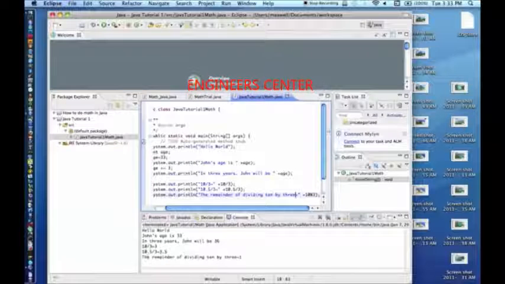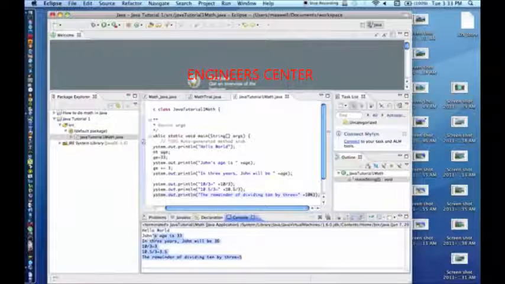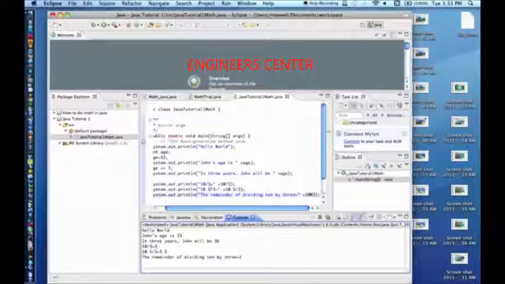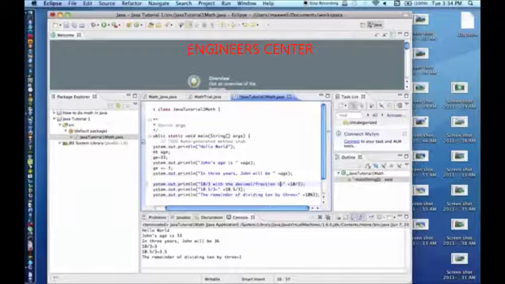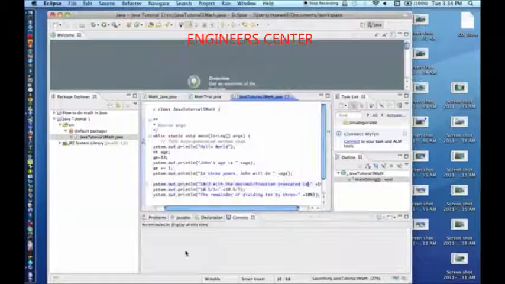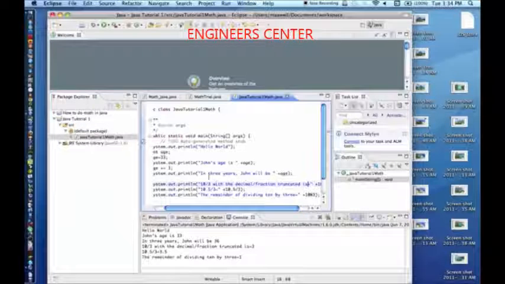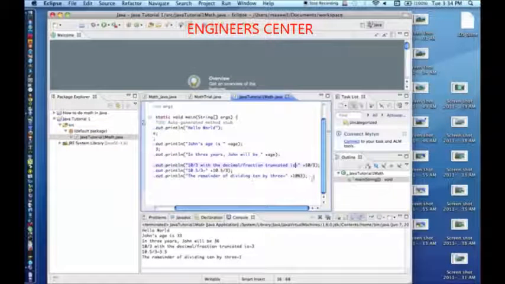You have a perfect, sensical, human-readable output here. And so, also you might want to make a comment here, like 10 divided by 3 with a decimal fraction truncated is equal to whatever. And so that's basically what we learned today.